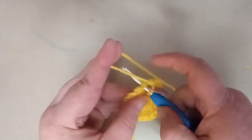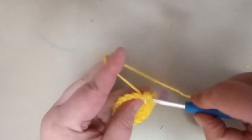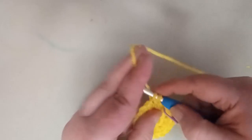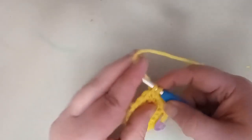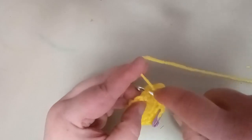All right, and for round 4, we're gonna do 2 single crochet stitches into that first stitch. So 1, 2. All right, the next stitch will just be 1 single crochet stitch. And then the next stitch is 1 single crochet stitch. And you just keep repeating that all the way around. So next stitch would be 2. 1. And 2. All right, next stitch is just 1. All right, and then the next stitch is just 1.